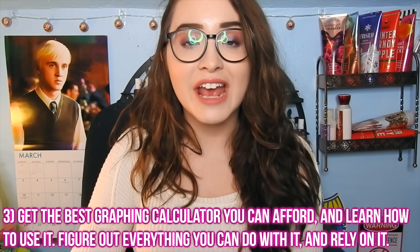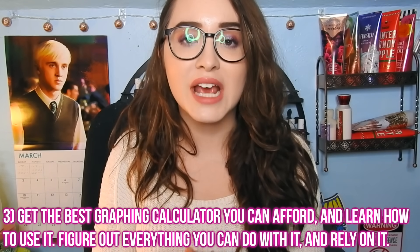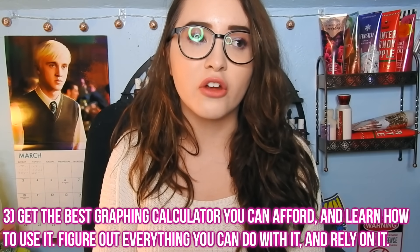Remember that you have a calculator and rely on it. Get yourself the best calculator you can — I had the TI-84 Plus Color Edition. Figure out how it works: what formulas does it already have, what programmed functions can it do, what can you just plug in and have it do the math for you? Don't waste time doing arithmetic by hand. Spend the money on a Texas Instruments TI-84 Color Edition Plus, look at the manual, go on YouTube, and use it to its full potential. One point is one point regardless of how you get there, so save time with your calculator.